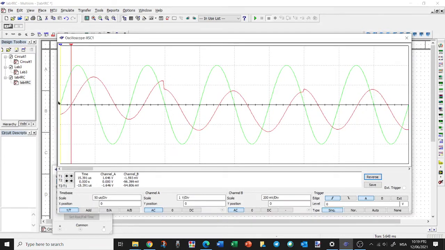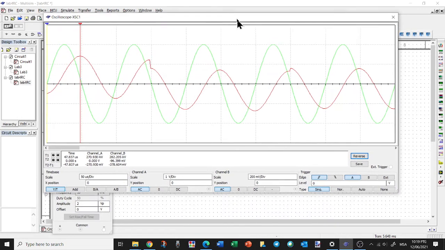And then if you want to measure its voltage output, okay, for example, the green one is the input, the red one is the output. So you push the cursor here, to the middle, so from here to here is the peak voltage. If it's not clear, you can zoom in.